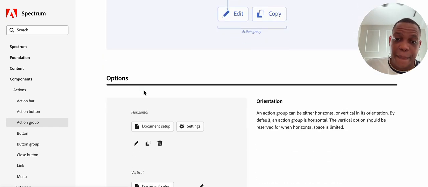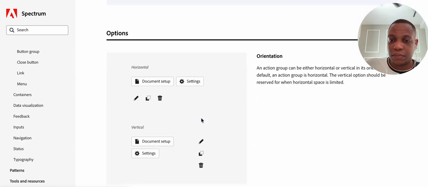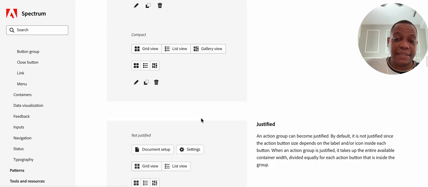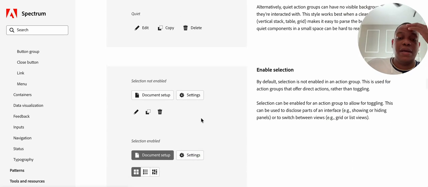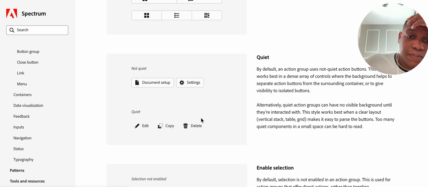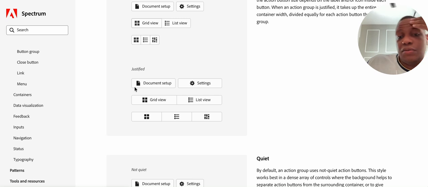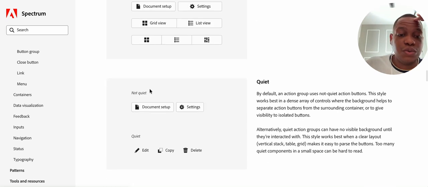All right, edit. This is an action group, and you have that density, justified, quiet, enabled section. Justified, or like grid, list view, all of those.